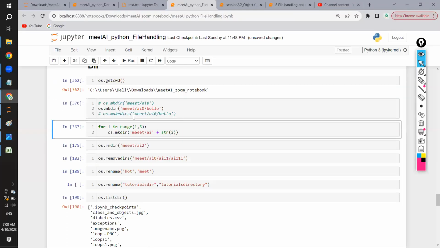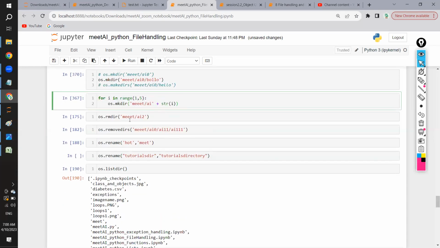So using this make dir, you can create a folder. Using this make dirs, actually you can create multiple folders. I will show you, but let's try to understand this. One is make dir, a single folder. If you want to create multiple folders, go with the loop.